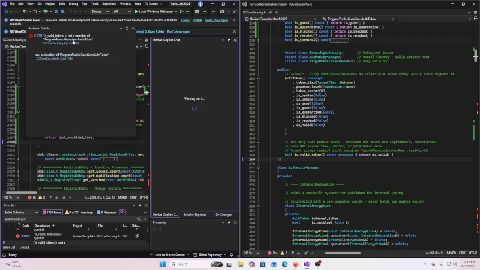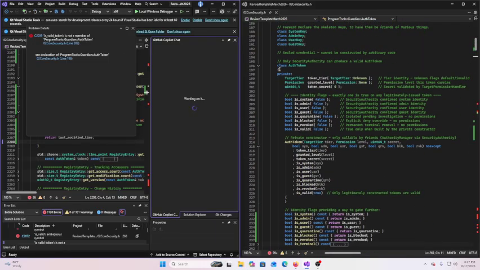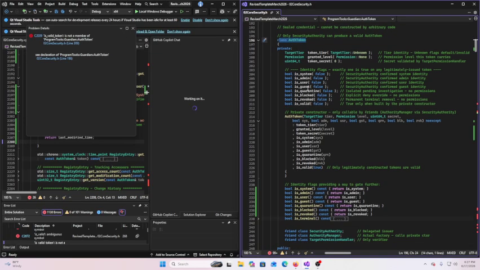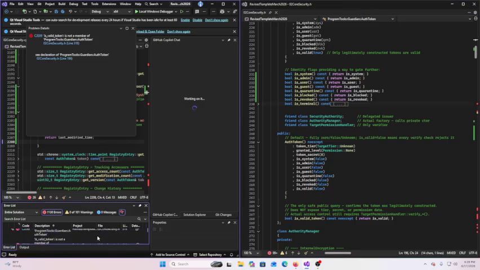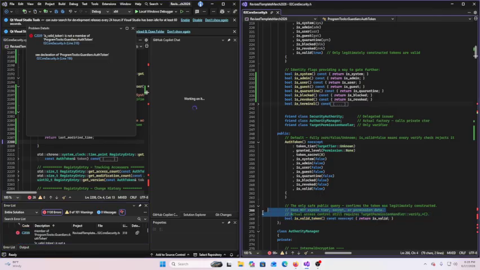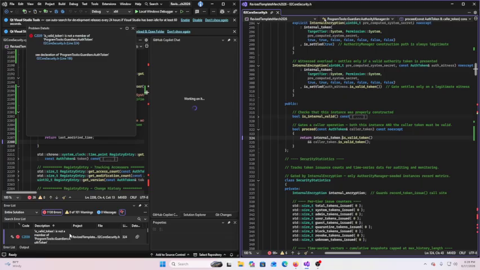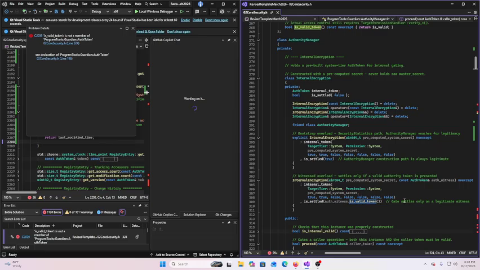Not a member of Program Tools Guardian AuthToken. I mean, that's what that says, AuthToken. And there's a function down here called isValidToken. So what are you smoking? Because it's right there. Boom. isValidToken. But apparently, it's not a member. What in the world?